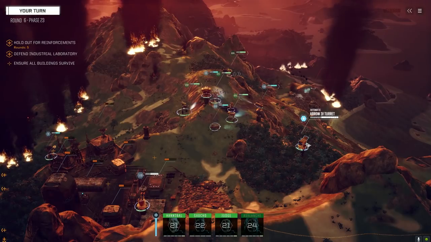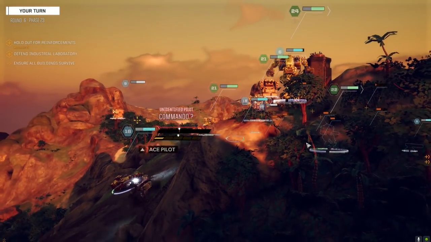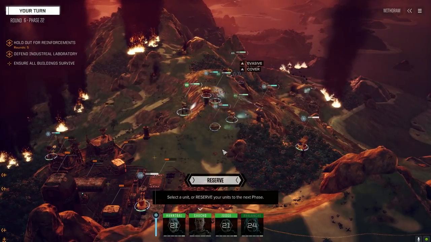I mean, this map, I think, is probably, for me, the easiest base defense mission. With the exception of them moving first. If they knock out a building on the first turn, it's a different story. And there is a good chance they can do that.